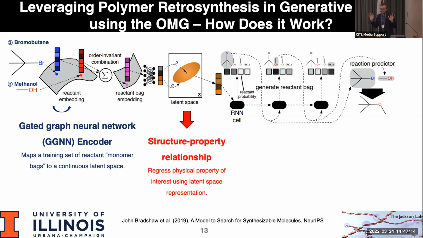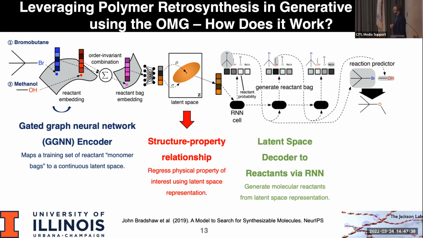And then this is the big takeaway of what we want to do. We want to optimize our latent space, optimize our chemistries, to a specific target physical property. So we regress off of the latent space to the physical property of choice. This can be anything. This can be solubility, electronic structure. Any data you have can be used, similar to previous generative design efforts. And then we decode off of the latent space back into sets of reactants.